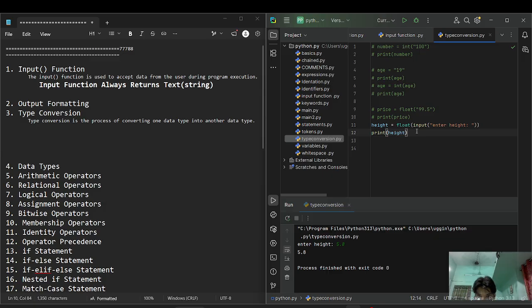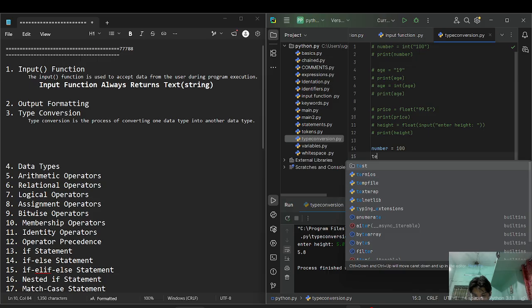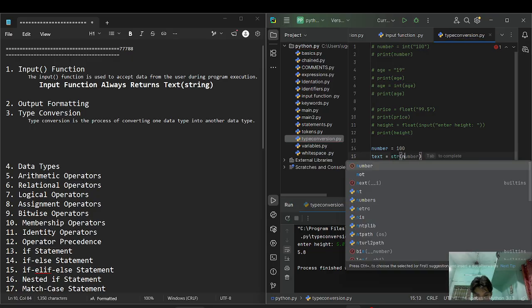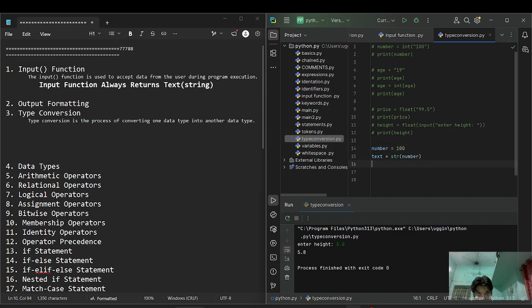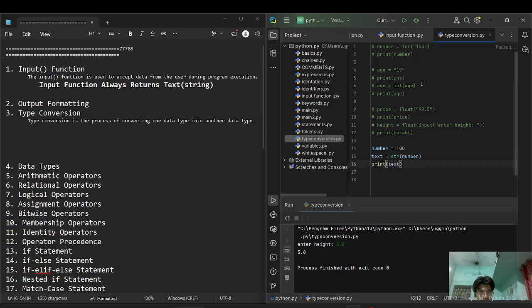Let's perform with the str function. Suppose my example is equal to 100. Text is equal to str of number. Print text.